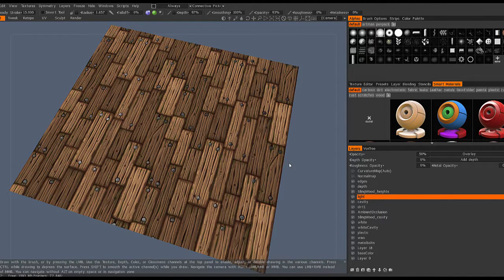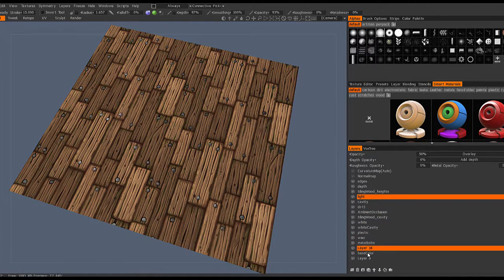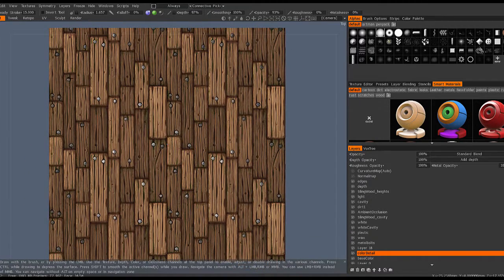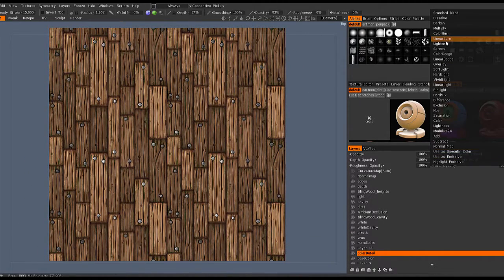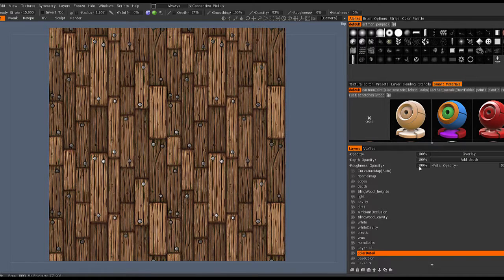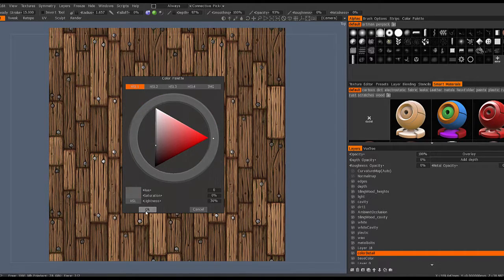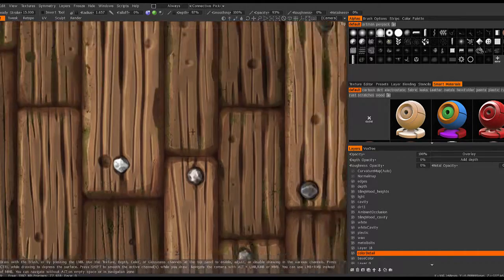In here, I'm going to create a new layer, and call it color differences to paint some more color information onto the planks. And for this, I'm going again for an overlay layer, and I'm going to paint a darker color. About 35% of gray.